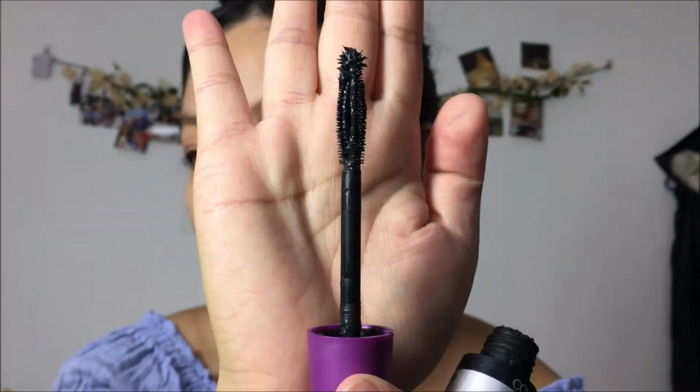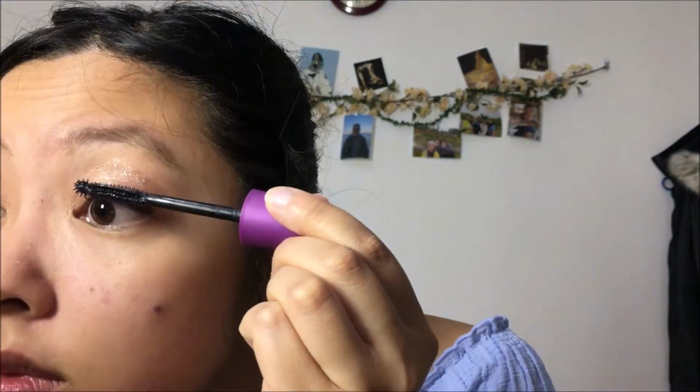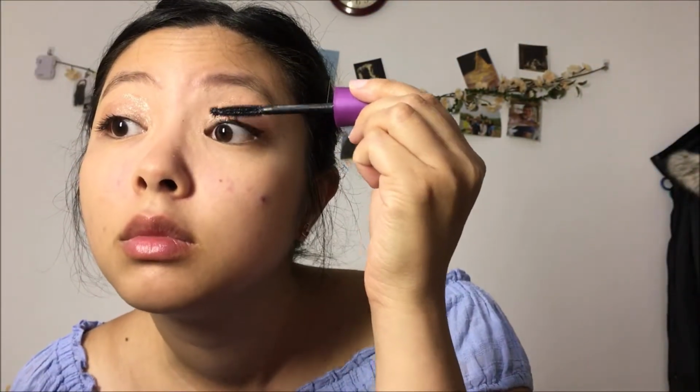Next step is the Covergirl So Lashy Blast Pro mascara, and I really like the bold tip of the wand, but the mascara tends to kind of pick up too much product in the beginning, so I have to wipe off a lot, and as you can see, the second time around there's a lot less product.